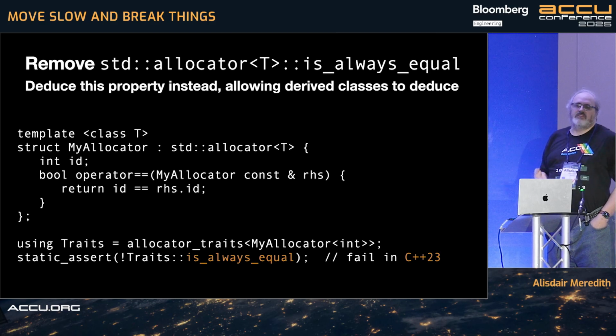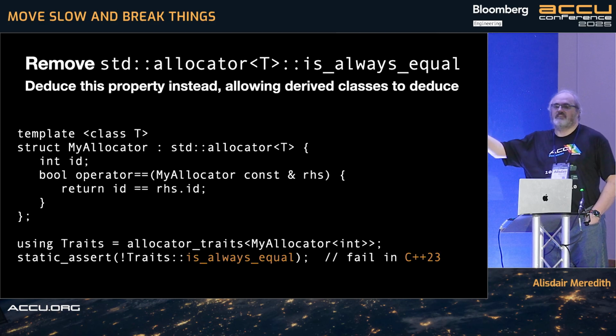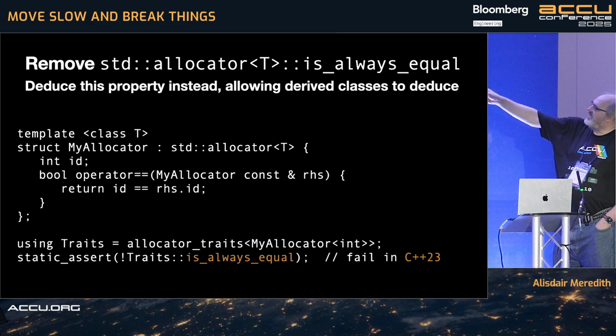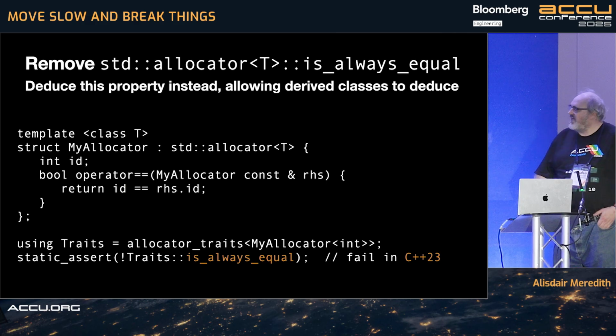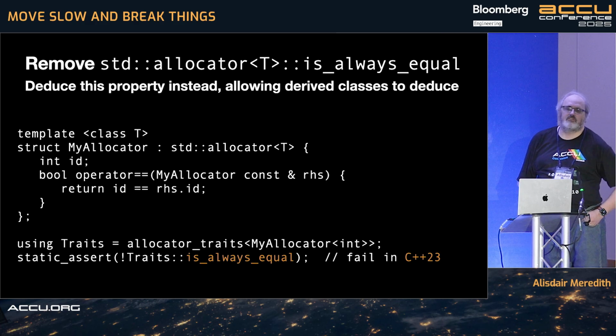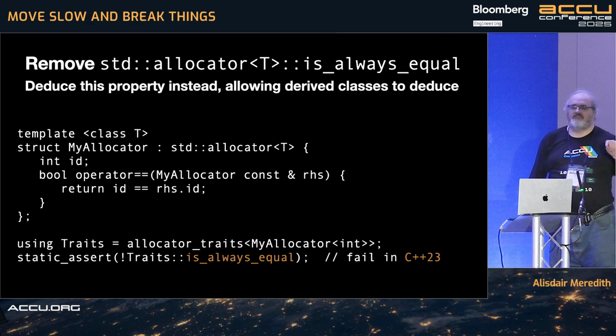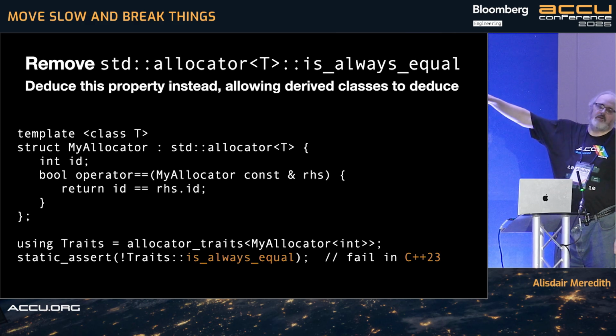We have since said, well, we can deduce that property. If my type is empty, then clearly these allocators are always equal unless I do something surprising. Well, set it to false. The problem then is I've now got, in this example, my allocator that derives from standard allocator. My allocator has a data member, it's stateful, and I make my equality comparison operator look at that state. It's no longer guaranteeing that it is always equal. But because I have the inherited data member from std allocator that says these things are always equal, my type is lying. And this is a very easy bug to write.